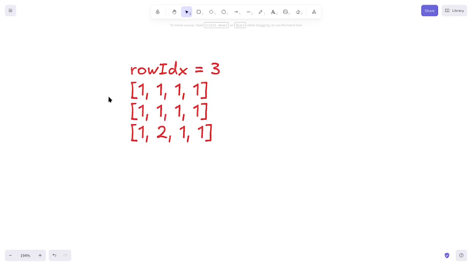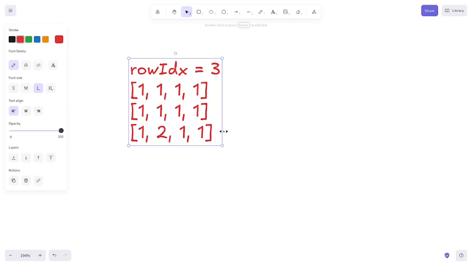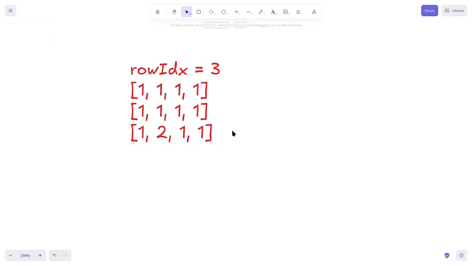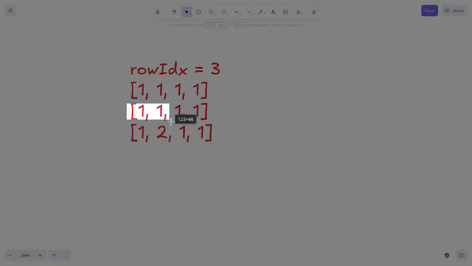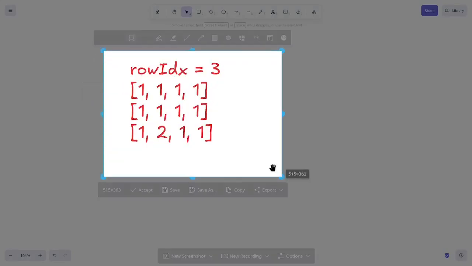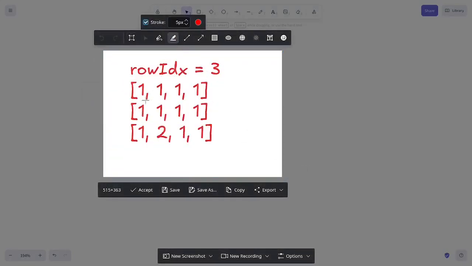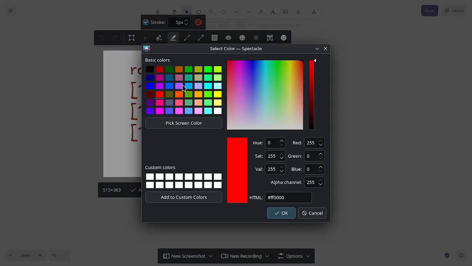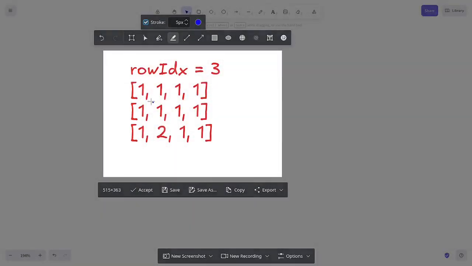On the next iteration, we have 1 2 1, because on the next iteration we have this part of the code that works using the blue color of the 1 and 1 right here, and the value will be triggered.